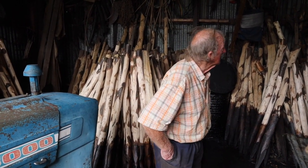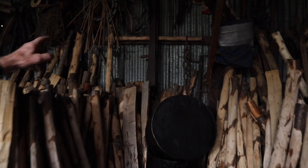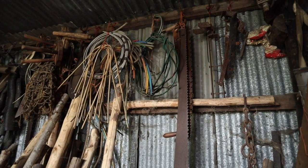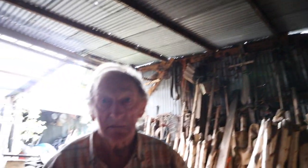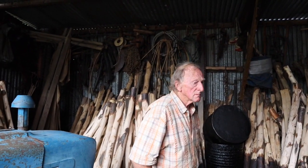Oh, there's some more saws up on the wall there. That's another pit saw there. Because they're in pits, you make the saw pit. That's an ordinary cross cut behind it, the short one. There's quite a lot of good saws about. Now, when did you get into the stake making then? In 1974 I started cutting wood for other people, piecework, you know. Then I started buying some of my own.